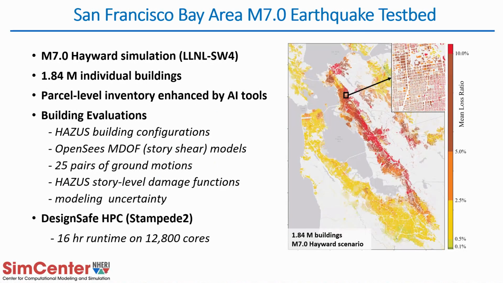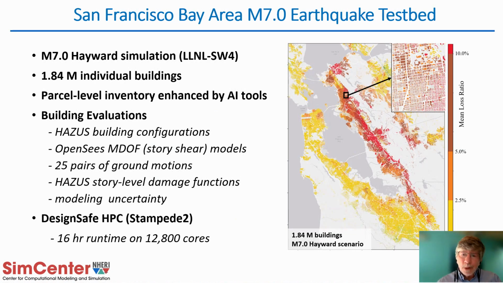Now, more recently, we've gone from looking at individual buildings to looking at large regions of buildings. And this is made possible by using computational simulations to kind of scale up what we can learn from the laboratory and from analyzing an individual building. This is an example where we're working with groups at the Lawrence Livermore National Lab who did a simulation of a magnitude 7 earthquake. This is the San Francisco Bay Area on the Hayward earthquake fault, which is a very vulnerable fault that runs right up through the East Bay, a magnitude 7 earthquake.